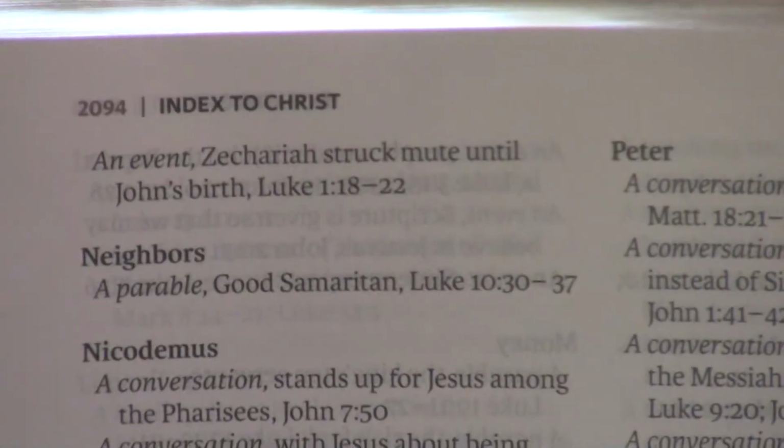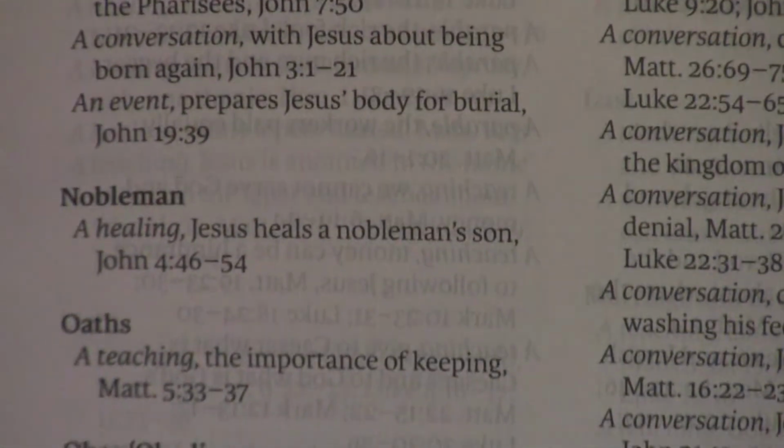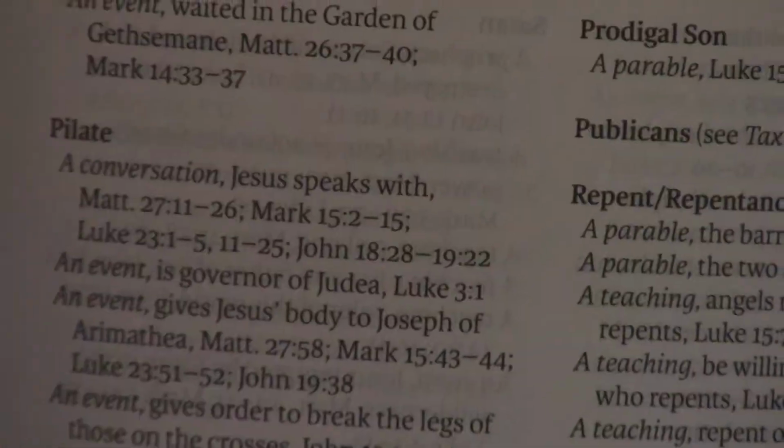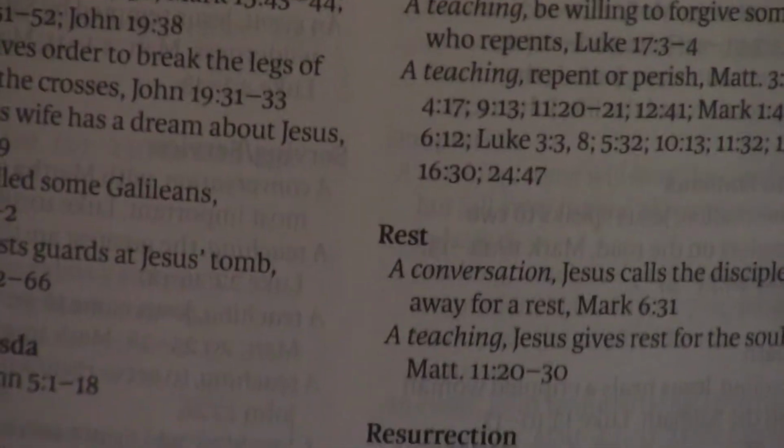Yeah, sure looks like it, doesn't it? Concordance with word studies, index to end times prophecies. It's just going to have a lot of the same in there. Index of Christ, messianic prophecies, parables of Christ. Yeah, so this is in the large print edition of the King James Study Bible 2. Ed Hindson, a lot of different scholars. I think Hindson's got 3 or 4 doctorates and all kind of stuff. I can remember when he was just a guy writing on prophecy. And then this is in the regular.